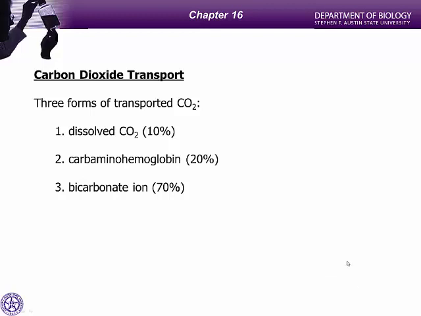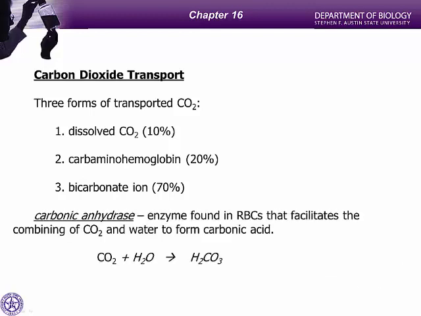So how does a red blood cell process carbon dioxide? Well, it's an enzyme, and we'll see this many, many times. Carbonic anhydrase. This is an enzyme that facilitates the formation of carbonic acid. CO2 in water makes carbonic acid. This enzyme is going to be reversible. So the path of this enzyme is going to be determined by the concentration of carbon dioxide. So high carbon dioxide is going to favor the formation of carbonic acid. Low carbon dioxide is going to favor the conversion of carbonic acid back into CO2.